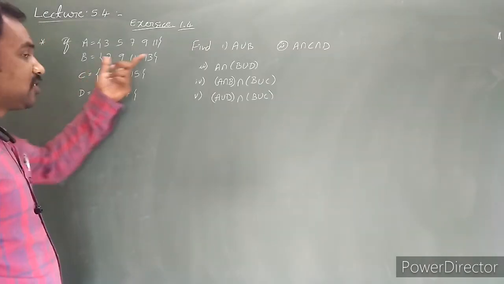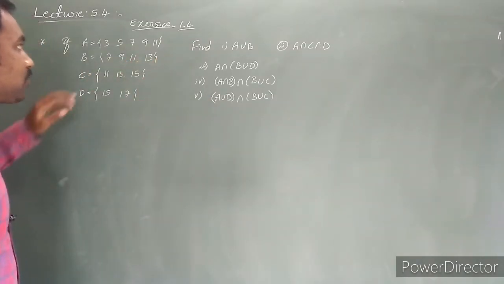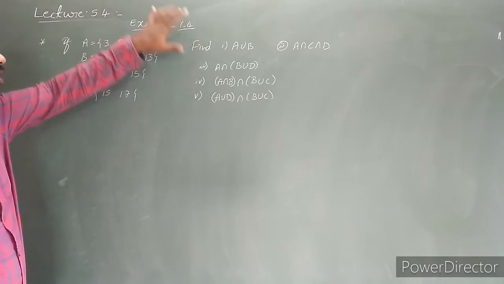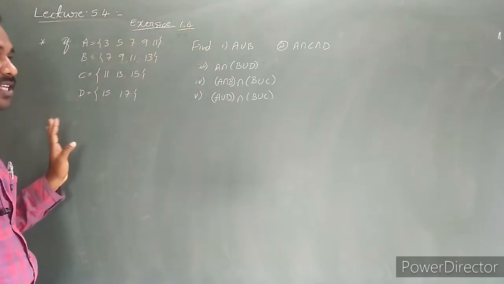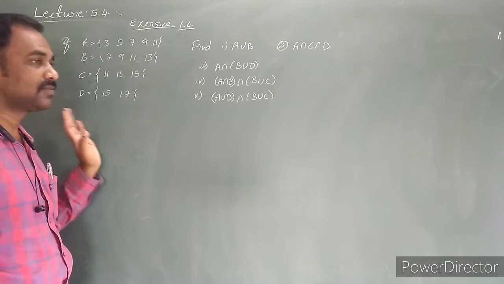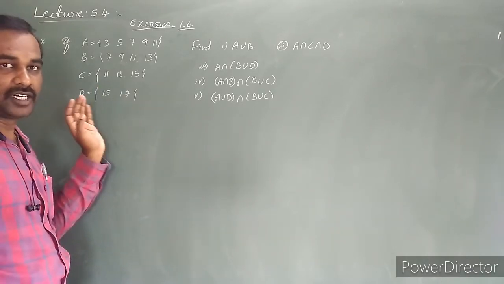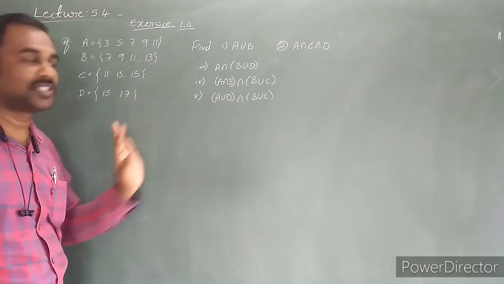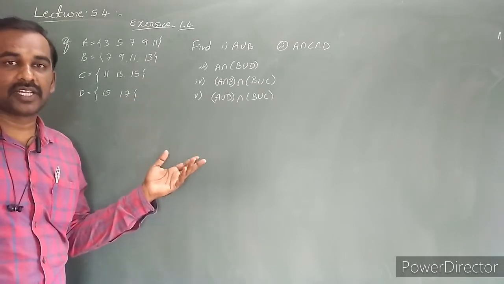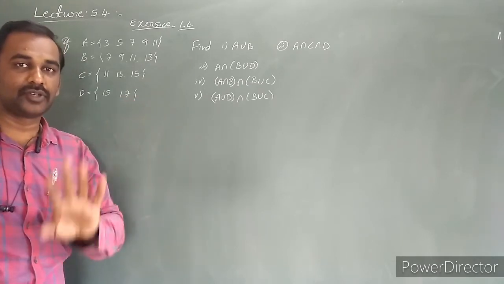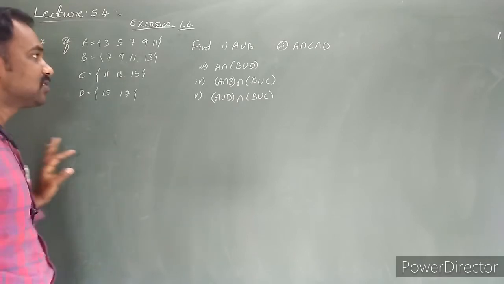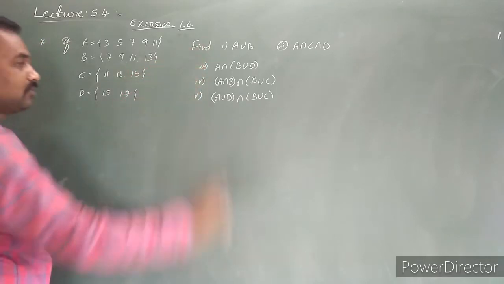Based on the operations on sets, let's take the problems in exercise 1.4. I have not mentioned any exercise numbers because simple problems are there. Different models of the problem I have already solved, I'll explain in the definitions only. The remaining problems of the exercise I leave to you. If you have any doubts, just ask me in the WhatsApp group.